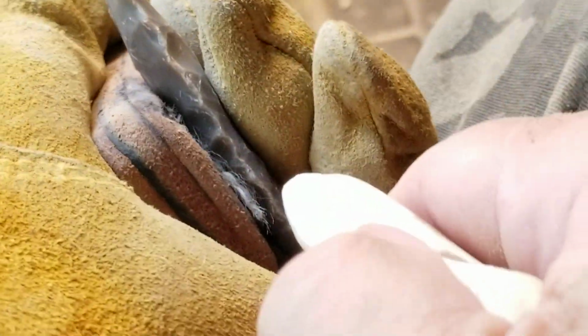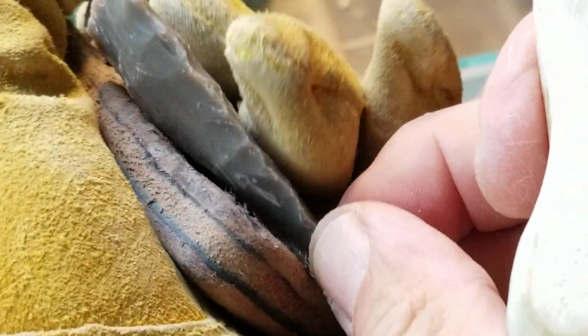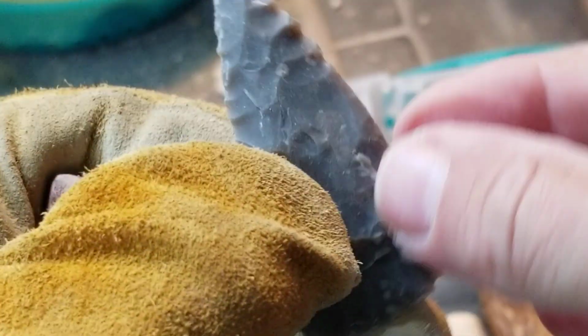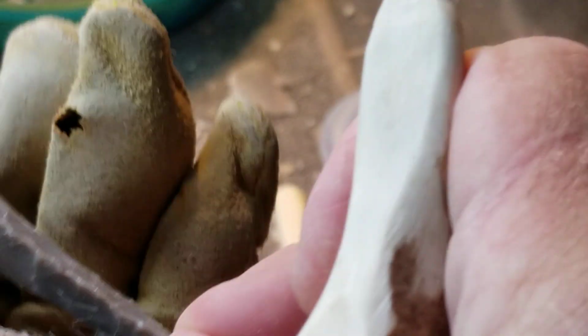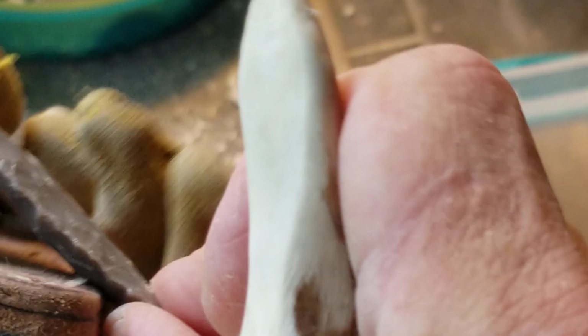Does a pad help to stop it? Yeah, it can. I suppose you can get good at putting it on the pad in a certain way that it interferes with the flaking, and you can get it to stop in the middle, I suppose, by using the pad strategically. I guess that's the word. Where's my other pad? I don't like this pad. I used to like these, but I don't like them anymore. I like these better.